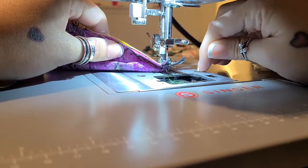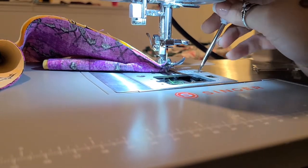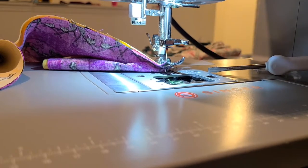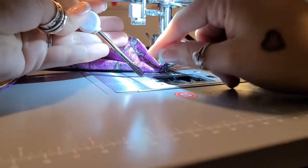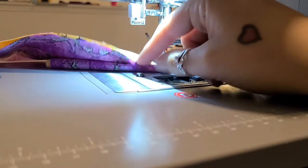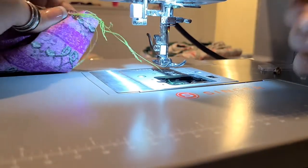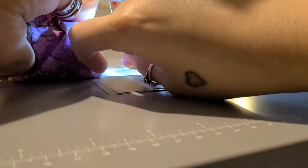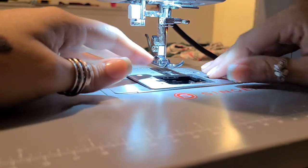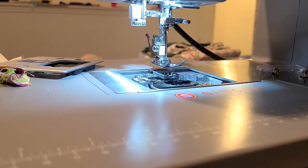So let me take this plate off, and we can see what's going on. Okay, so then let me get the needle up. Look at all that mess. Let me get this out. Okay. So it was jamming up, and this time it doesn't have any extra strings. The last time it did.